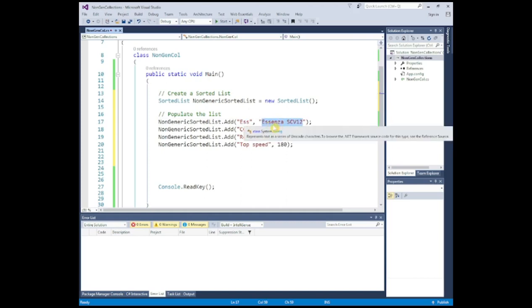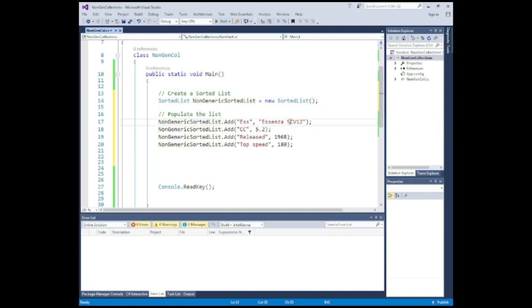And then in this case, we've used the name of a Lamborghini, the Essenza SCV12. So this is of type string because we've got inverted commas around it. The next value we entered is a decimal value. So because this is a non-generic list, we can put any object we wish into this list.